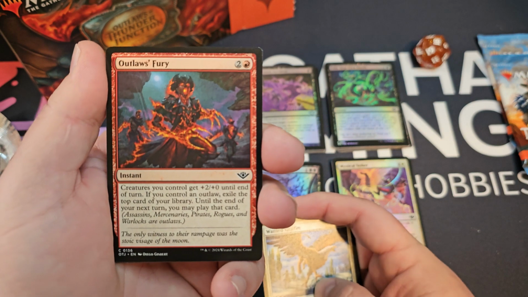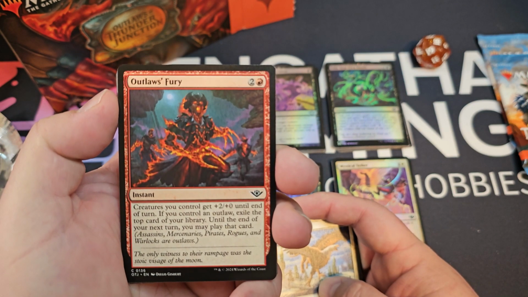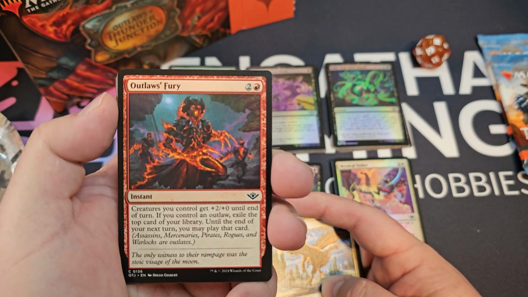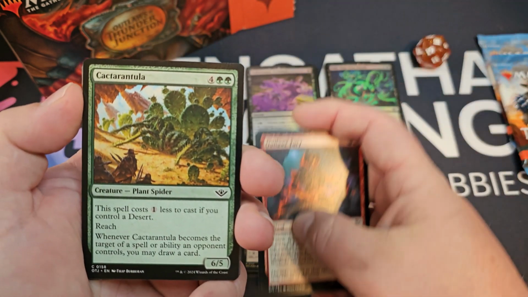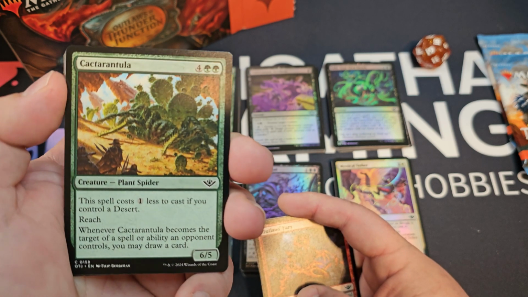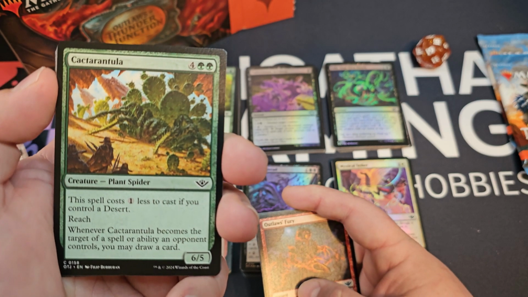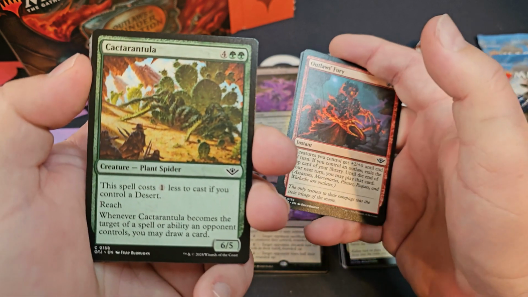Mercenary token. Outlaws' Fury. Creatures you control get +2/+0 until end of turn. If you control an outlaw, exile the top card of your library until the end of your next turn. You may play that card. 3 mana. Cactarantula. A plant spider. Cheaper if you have a Desert. Reach. Whenever it becomes the target of a spell or ability an opponent controls, you may draw a card.